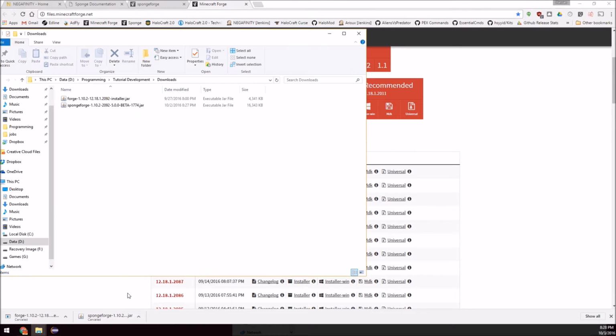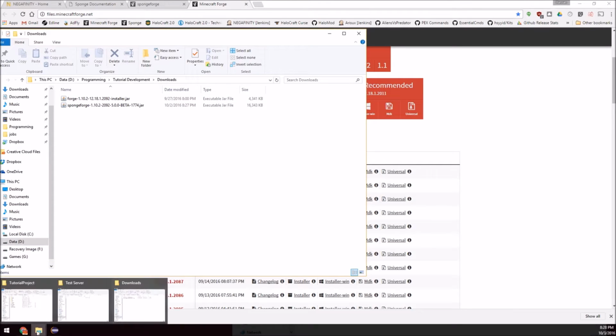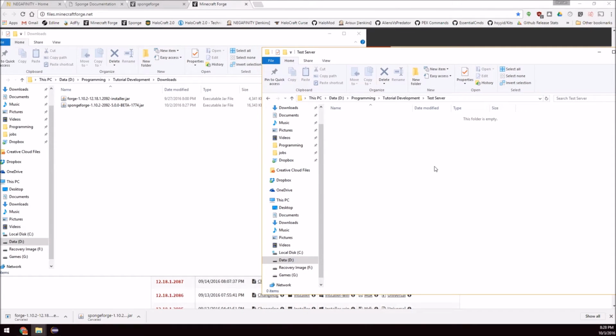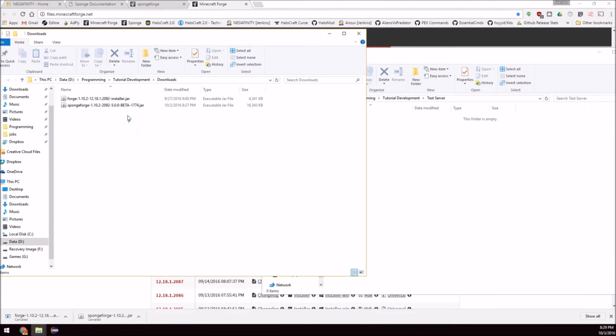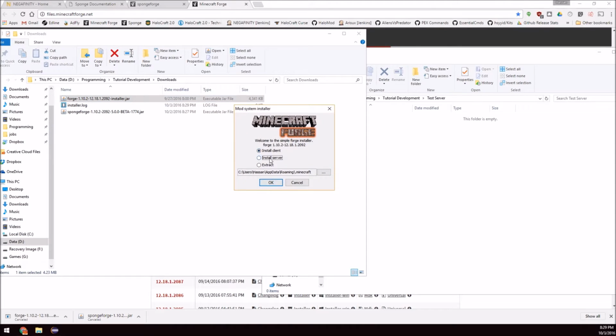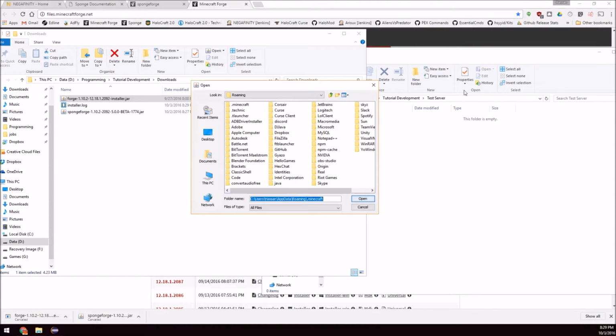All right, now we're gonna go into our downloads folder, and we're gonna go over to where you can make a file location where you want to put your server, your testing server, where you're gonna test all your plugins. And you're gonna take these two files, or you're just gonna take Forge, and you're actually gonna double click it. And we're gonna open this, and then we're gonna install the server in this location here.